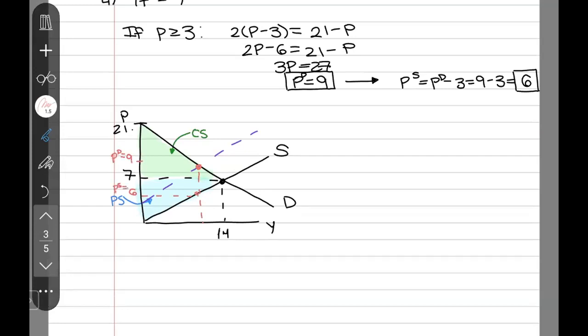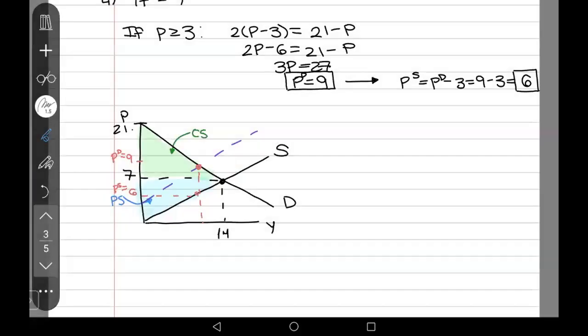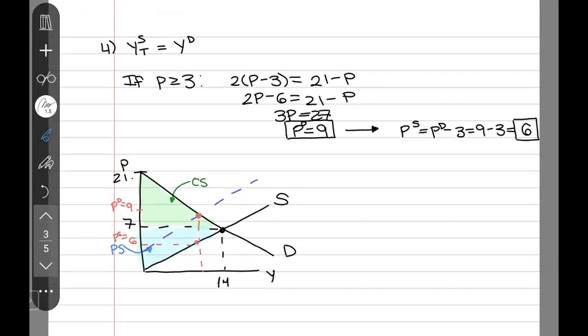So you can see that in the end, the burden of the tax is on both the consumers and the producers, because the consumers are paying 2 more and the producers are getting 1 less. So how much each of the 2 is affected by the tax depends on their elasticity. So they also wanted the new quantity, so that's pretty easy. We can just plug the price into the demand function or the supply function. So if we're going to look at it from the demand side, we have to put 9 into the demand. Demand was 21 minus the price, so 21 minus 9, so that's going to give us 12. Or you could have plugged the price that the suppliers receive into the supply function. It doesn't matter, but just be careful to not mix it up.